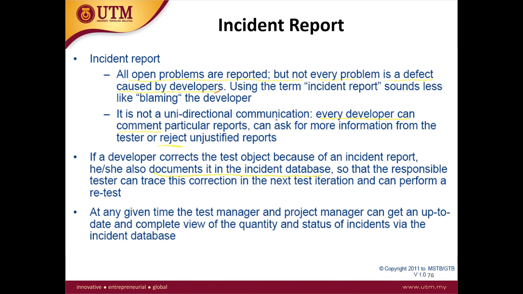So every developer can comment and can also reject. In what case? For example, the bug reported by a tester, and then the developer says, oh, this is not a bug. It's supposed to be like that. So the developer can either accept or reject. Most of the time, the developer will accept, but in certain cases, they can also reject the changes. For example, sometimes it is not an error, but a lack of training by the customer.